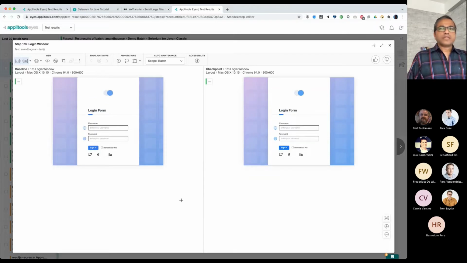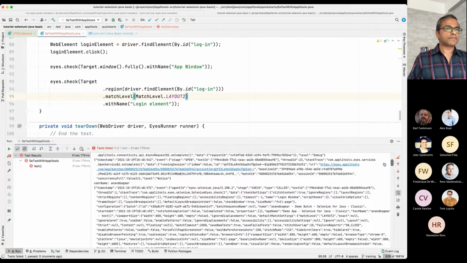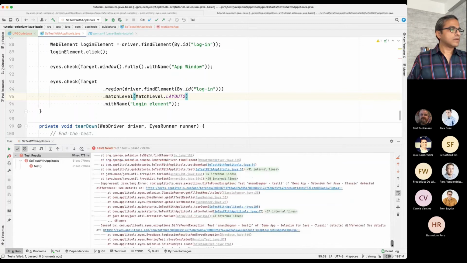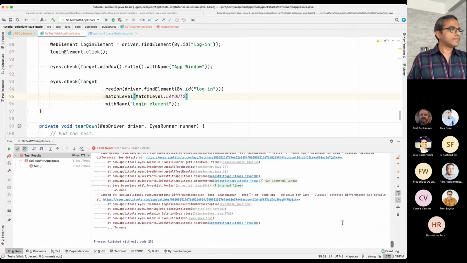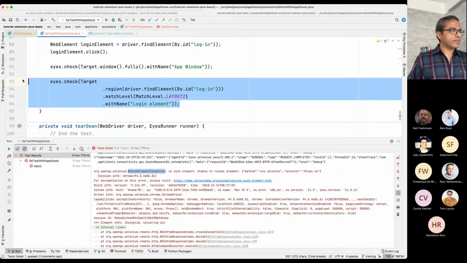Okay. So is everyone able to log into the dashboard? This is no such element. Yeah. This is actually the correct behavior of what we are seeing.